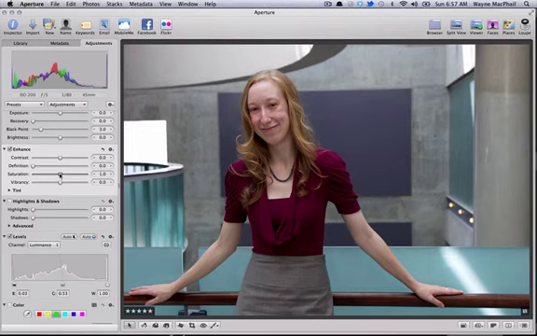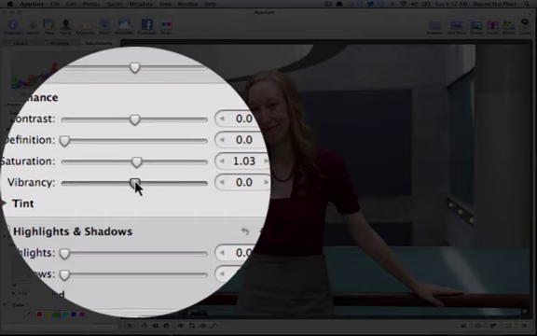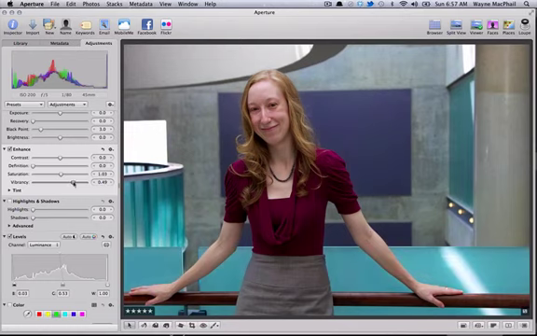Saturation increases the richness of the color all across the spectrum. So as you can see, I've taken that to the real extreme. That's kind of nutty. But generally, when you're dealing with raw images, you want to adjust the saturation a little bit. The problem when you're dealing with especially Caucasian skin is it tends to get over red like that. So you can use the vibrancy slider instead, and that screens out the skin tones, so you can see I'm increasing the background without increasing the vibrancy of her face and making her look like she's just run up a flight of stairs or something. So I'm going to go with that.